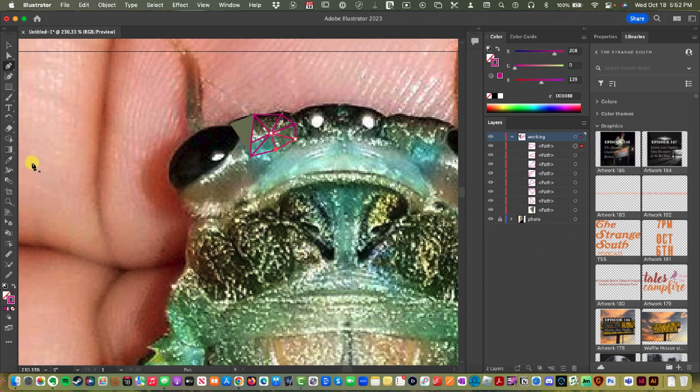Now I'm going to go to my eyedropper, or click I on your keyboard, and I am going to make a selection. Within that selection, I'm going to find the average color and grab it. Now I'm going to hold down my Command key and click on another. This has got kind of a light, so I'm going to keep it light. I didn't click the right one, so I'm going to do Command Z. I'm going to make it a little bit lighter so it shows that highlight.